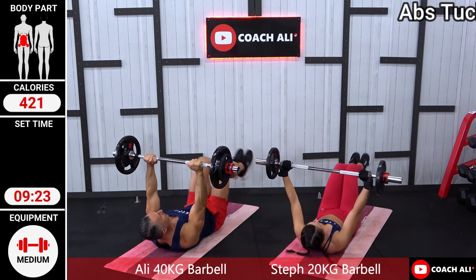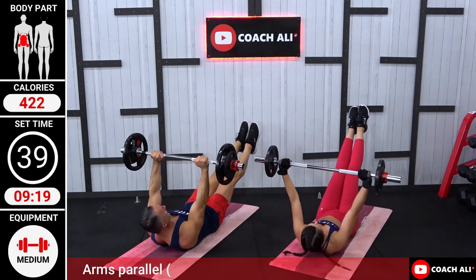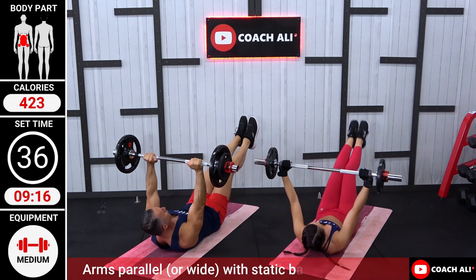off your lower back and keep your lower back pinned against the floor. If you drop your legs too low, you might find that you're arching your lower back. So we want to try and avoid that at all cost.